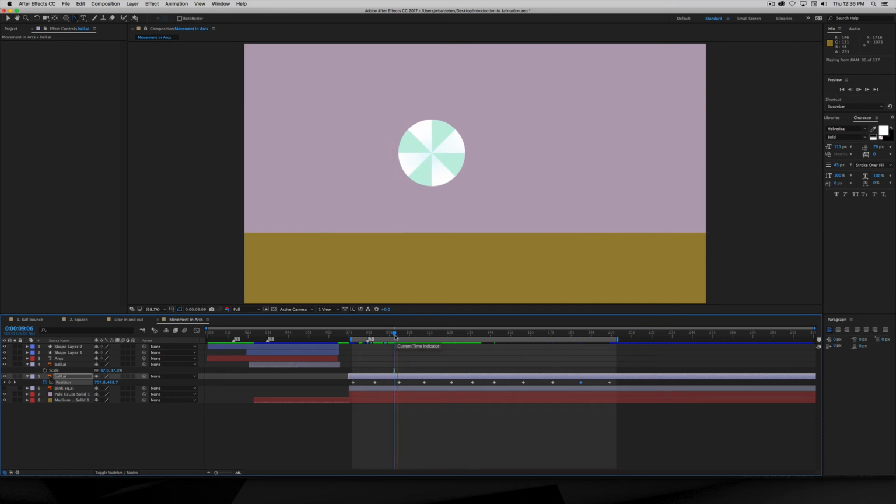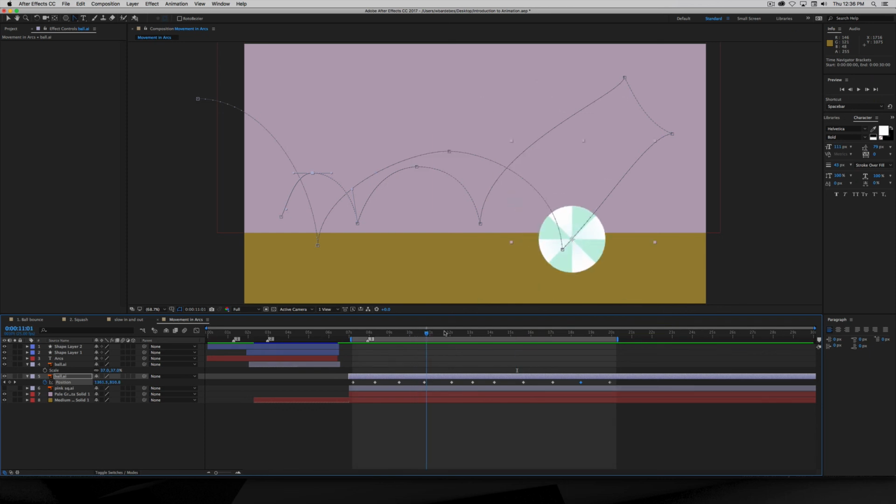So if I play that back now, well, it certainly feels like it's connecting with its environment. The issue now is one of timing. So especially see here how it speeds up and slows down.